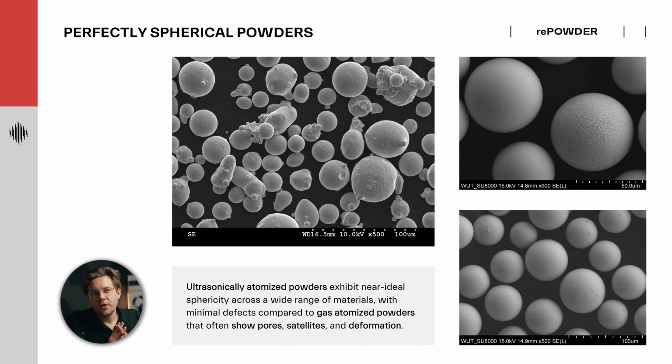Let's take a look at a single particle from both methods. In gas atomization, you can observe multiple defects. It is possible that such a particle will be decorated with satellites, it could be porous, it could be deformed. In the case of ultrasonically assisted methods, it is very hard to get anything other than a perfect sphere. In our book of powders, we have dozens of different examples, starting from magnesium up to refractory materials such as rhenium. All of those are perfectly spherical. This sphericity is a trademark of ultrasonically assisted methods.